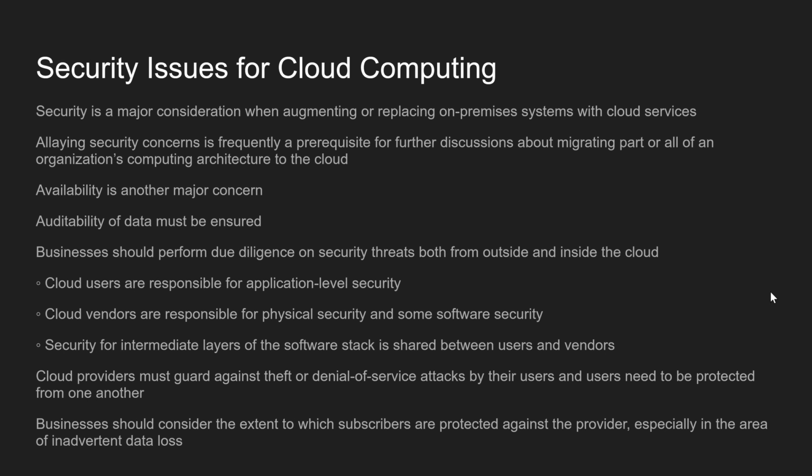Security issues for cloud computing. Security is a major consideration when augmenting or replacing on-premise systems with cloud services. Allaying security concerns is frequently a prerequisite for further discussions about migrating part or all of an organization's computer architecture to the cloud. Availability is another major concern. Auditability of data must be ensured.